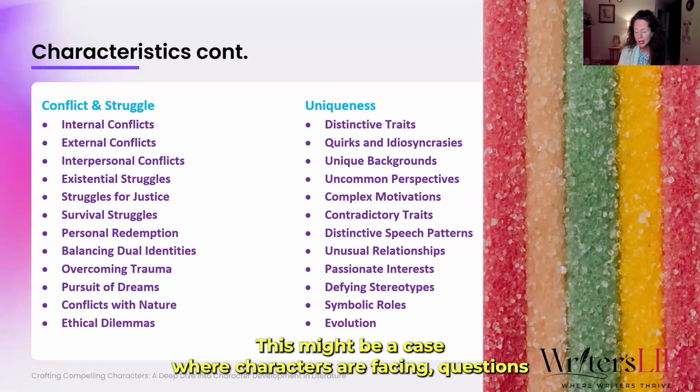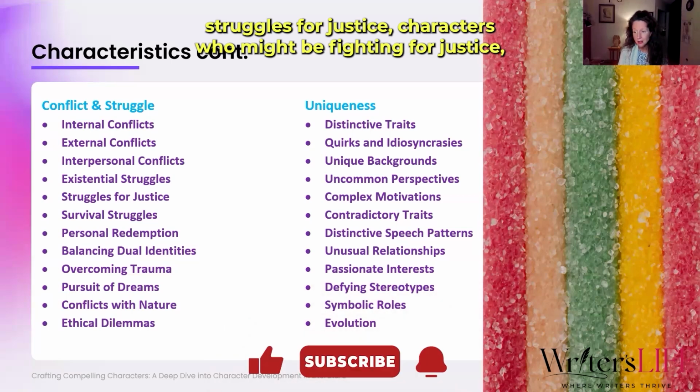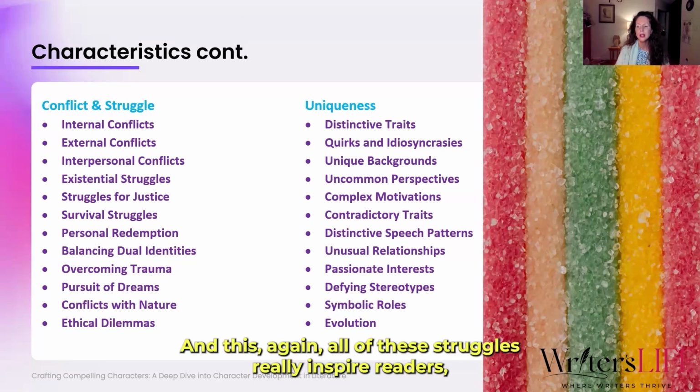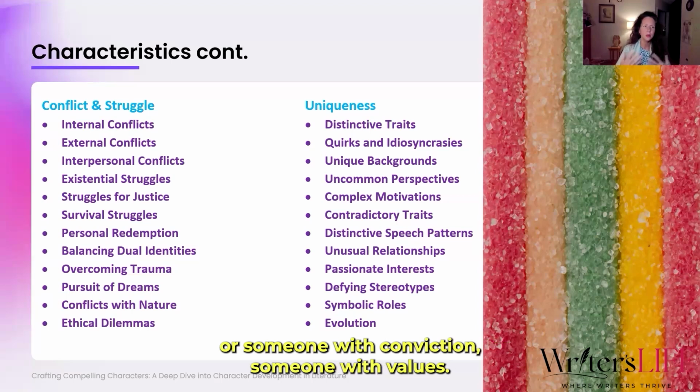This might be a case where characters face questions about the meaning of life, provoking deep reflection and philosophical inquiry. Struggles for justice. Characters might be fighting for justice, whether it's against an oppressive regime, a corrupt system, or a social injustice. And again, all of these struggles really inspire readers because they look at the character as courageous, or someone with conviction, someone with values.